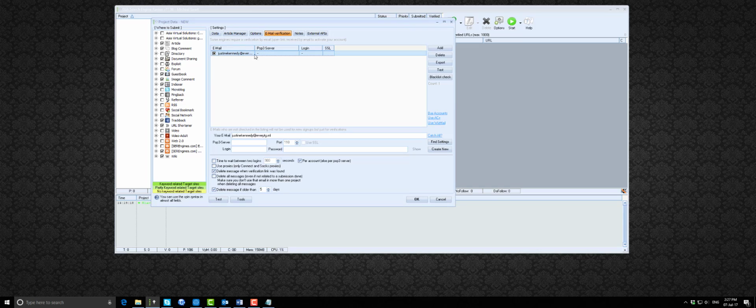And then for the emails. Now if you want to use catch-all emails, then you will just import your catch-alls in here, and that's it. Or if you want every time you create a project to have different emails that you import, then you just create a fake email here at .com, something like that.